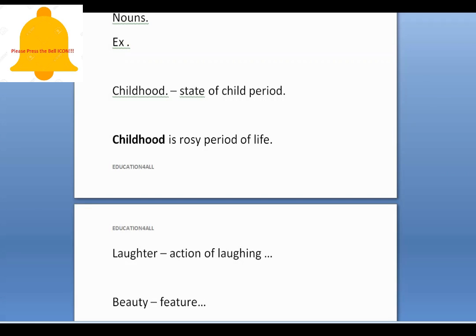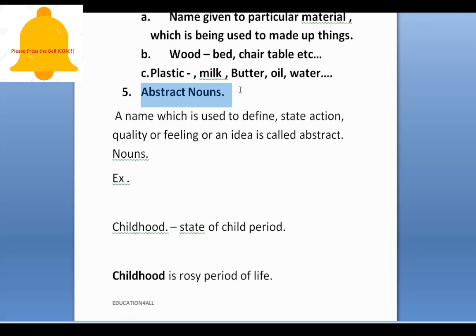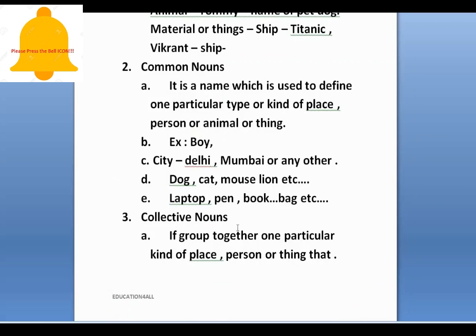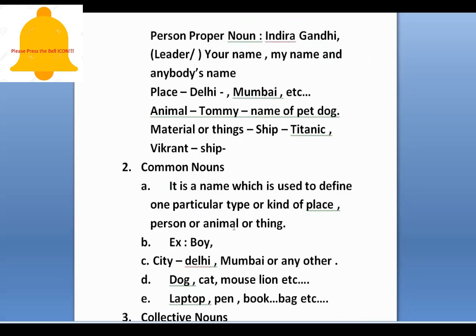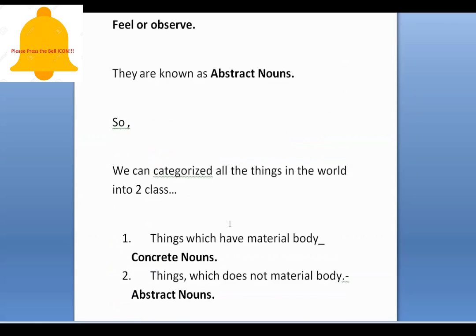In the same way, you can think of many other examples which come under the abstract noun category, and you can only define them the way we have defined. They do not have a material body and they do not occupy any space. We can only say it is a name which is used to define a state, action, quality or a feeling. That is called an abstract noun. I have tried to explain this chapter in a more understandable and rememberable way so that people can easily understand and remember it for a long time.